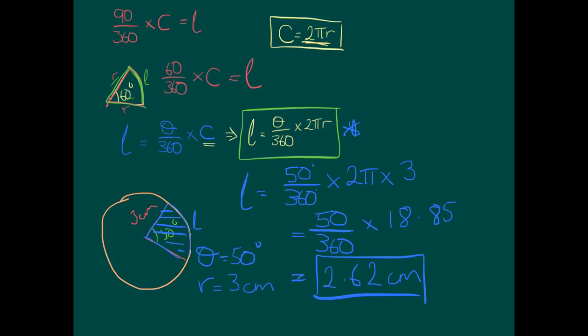So it really is as simple as that. Obtaining this formula can be a little bit tricky, and understanding how we get the formula may not always be easy, but using the formula is very straightforward. As long as you understand what all of the variables within the formula represent, then it's not too difficult to figure out arc length. And that's it, arc length.